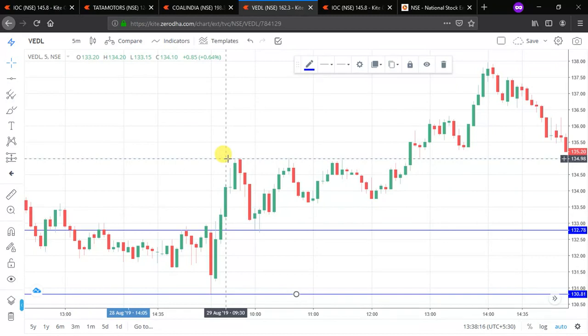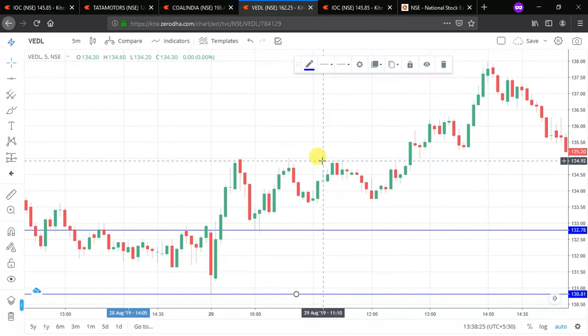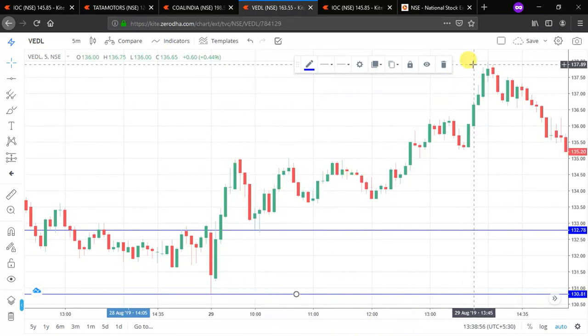Some people, whether safe or risky traders, tend to hold the stock. They think it might go up and they hold it. If you're ready to take risk and hold it, you can. That's totally your wish. But according to me, since you're new to trading, or you're just learning, or it's been around 1 year in trading, it's best to set around 0.3, 0.5 or 0.7% profit and exit the market as soon as your profit is hit. Don't wait for it to rise, because it can fall suddenly. No one can predict the market, so this rise won't happen always.